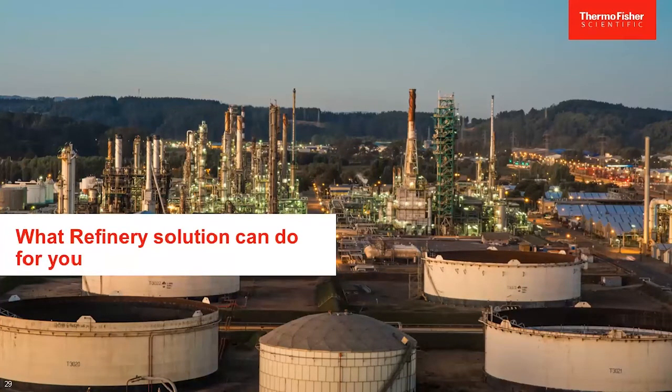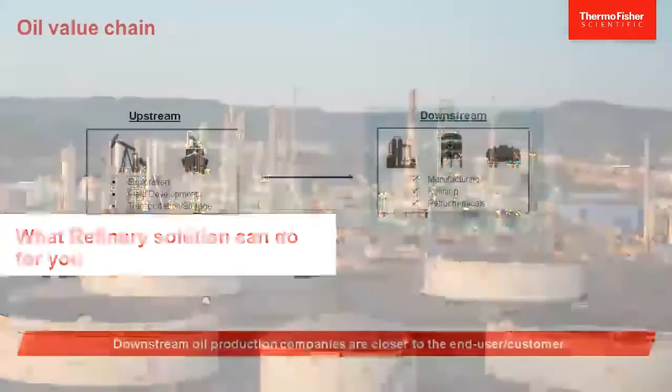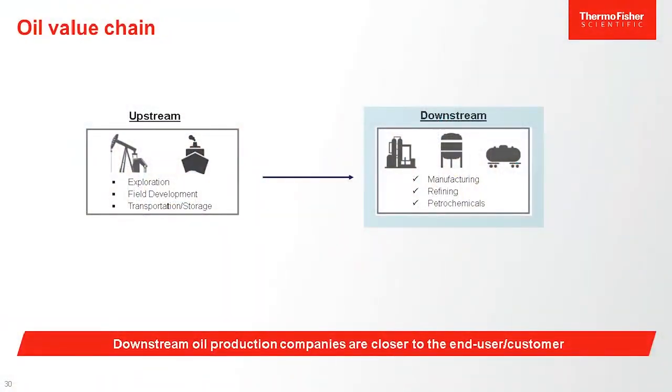So what can Refinery Solution do for you? Let's look at the oil value chain. Technically, there are three streams. I did combine the upstream and midstream together because many times the same company will do that. So there is exploration, field development, and transportation storage. And our Refinery Solution concentrates on downstream, which is manufacturing, refining, and petrochemicals.